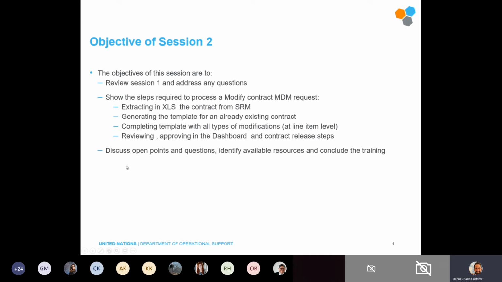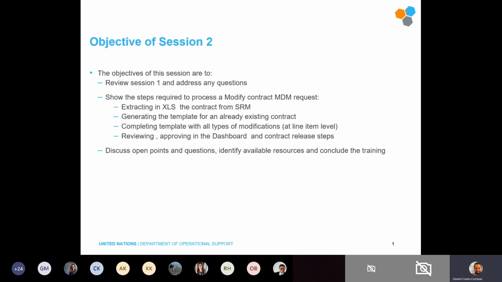Then at the end of the session today, we'll discuss some open points and questions that you may have, and we will tell you a little bit the way forward. Basically, Robert will tell you what the next steps are in terms of using the dashboard, the tool, and what's required from your end if you want to use the template and the dashboard just for testing purposes.